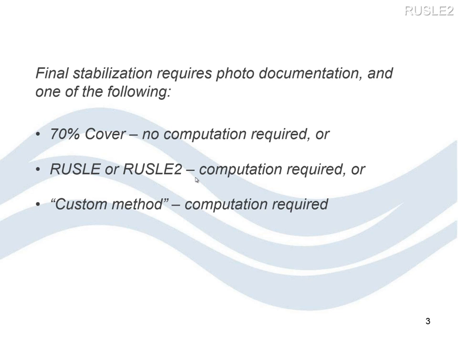So we'll spend a good deal of time on how you would demonstrate that in Russell II. The third method to demonstrate site stabilization is the custom method. I think the easiest way to explain that is with an example. Let's say you have a project that's got a long-term monitoring record pre-construction for, say, suspended sediment concentration and turbidity. You could actually demonstrate that a site is stabilized by monitoring that project post-construction and showing that those turbidity levels or suspended sediment concentration levels were equal or less than what's under pre-construction conditions.